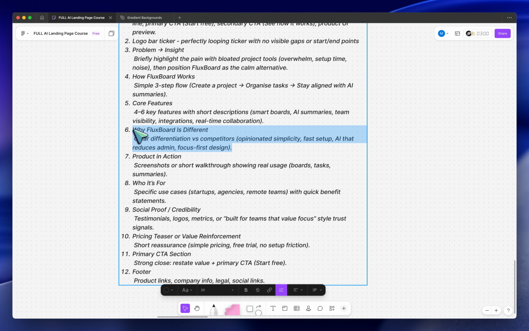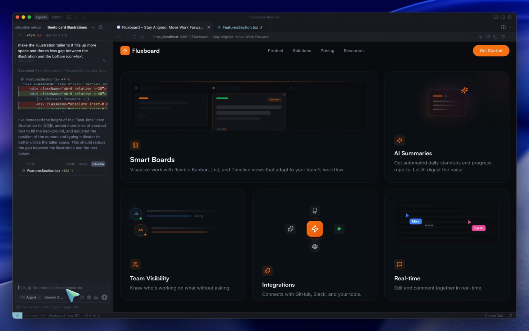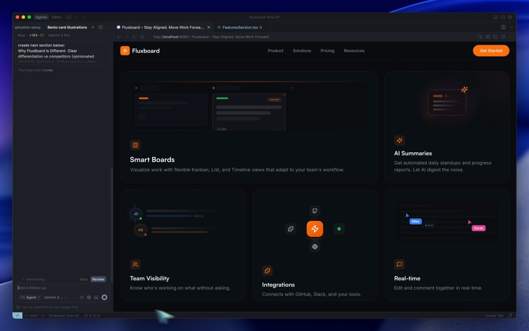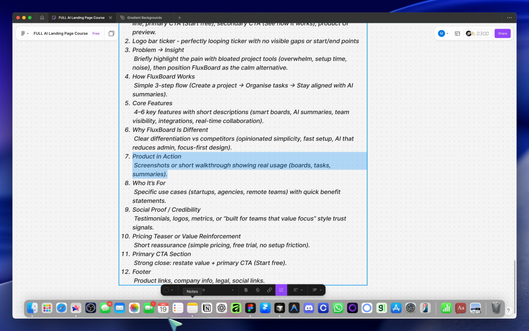So I'm going to copy this again and say create next section below. I'm going to paste. What I'm actually going to do, I'm just going to rattle through these now. So we have this product in action, screenshots or short walkthrough showing boards, tasks. I'm going to copy this and go to Cursor.